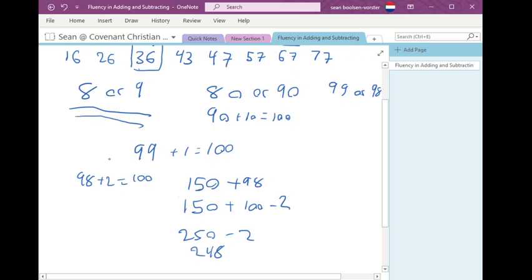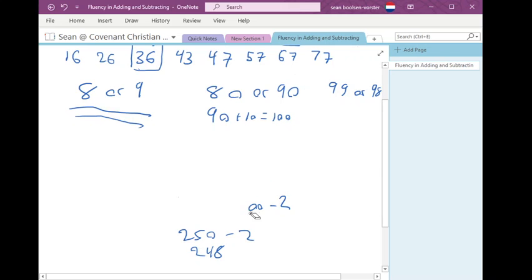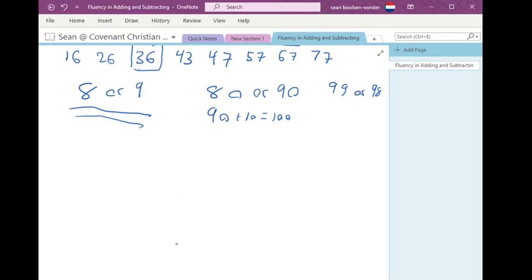That's really helpful for rounding, just for getting through math problems easier. If you're close to 10 or 100 or even 1,000, you can just round and then take away the extra, and it'll make your life a whole lot easier. Now, something we really want to do is be able to do this mentally at some point.